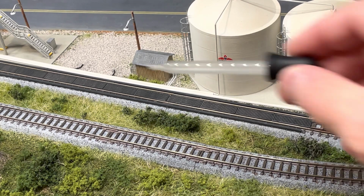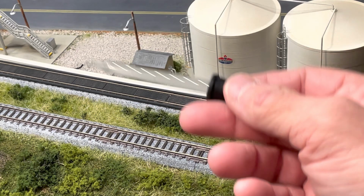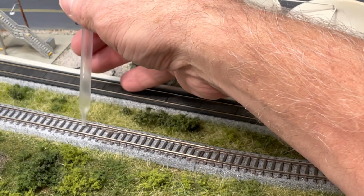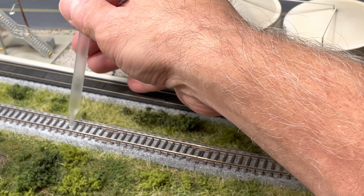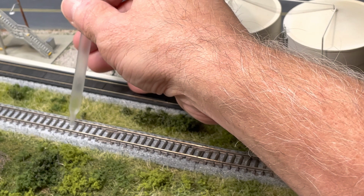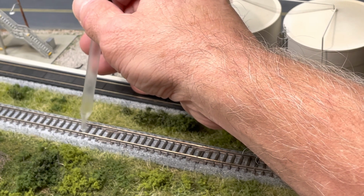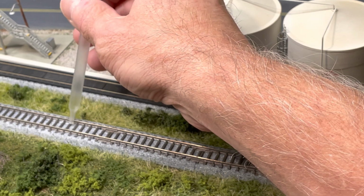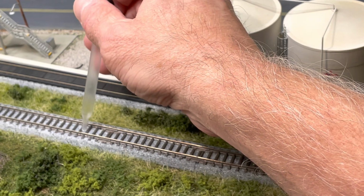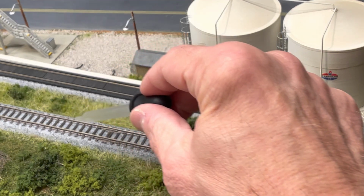Now I hit the center of the track, all of this area. I use the eyedropper and the Scenic Cement again, but what I do is I go in between the ties, and I don't put any ballast on yet. I go in between the ties as carefully as I can with just a light push of glue so that it just pools in between the ties from one rail to the next. And I'll do that for the 10 to 12 inches that you're working. That glue is pooling in there.